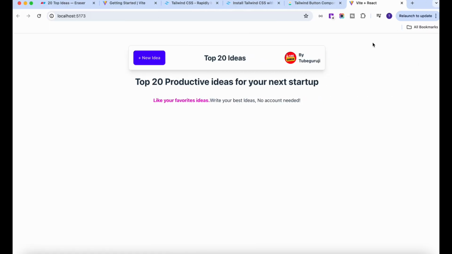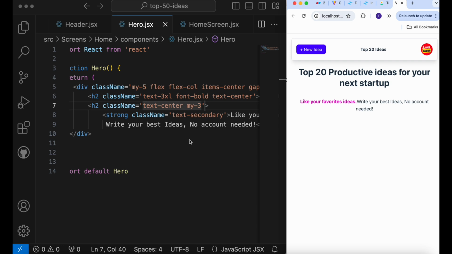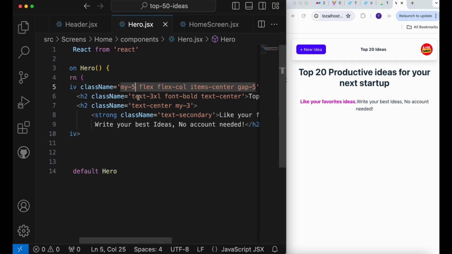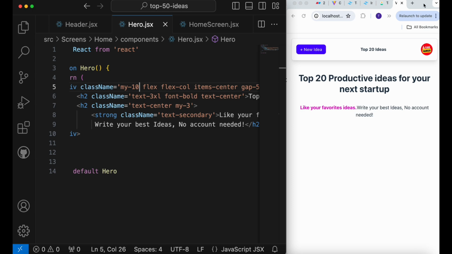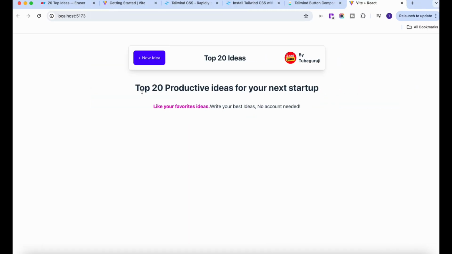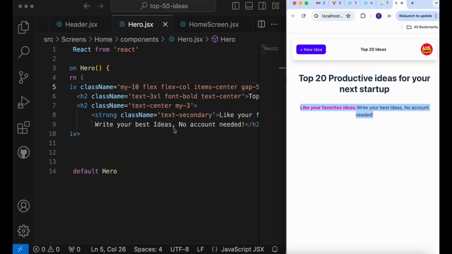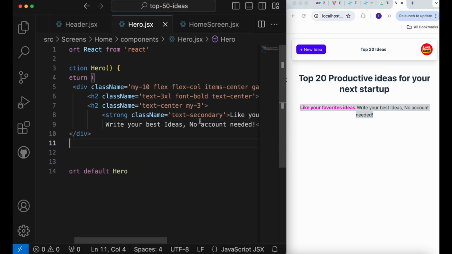If I increase the screen size, this is how beautiful it looks. If you think, you can give some margin, say 8, a little down, let's say 10, and now I think that's good. And we have this beautiful text along with this kind of tagline. Okay, next thing we need to add is a drop down menu, right?